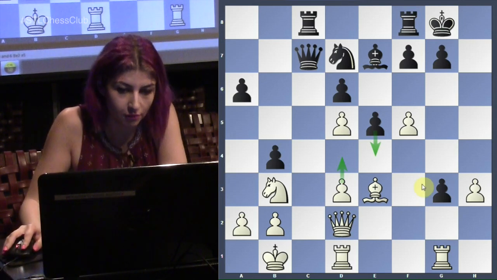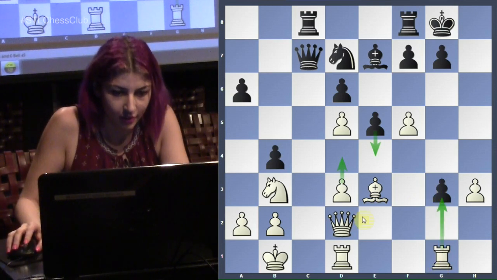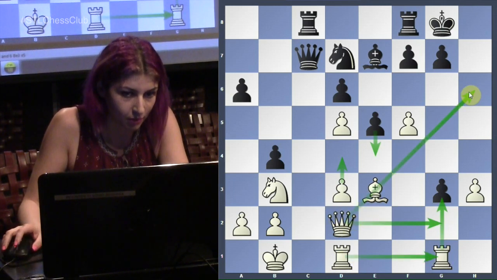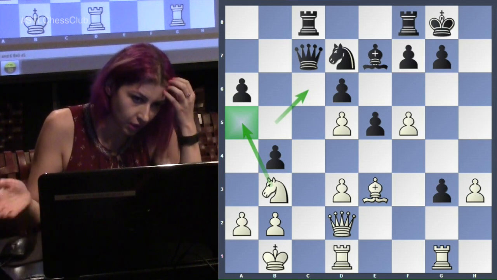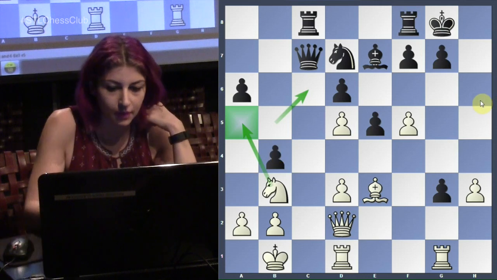Second, when we take on g3, our queen is also on this diagonal in case I want to trade bishops, and my queen can jump to h6. And also, in some cases, my knight can jump here, and I get the c file if my attack doesn't work out, so I have disadvantages, and also this b4 pawn is hanging.